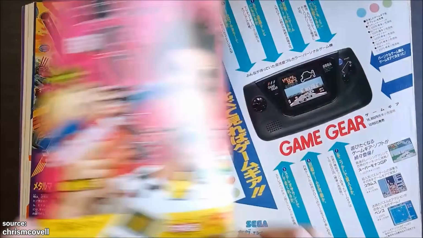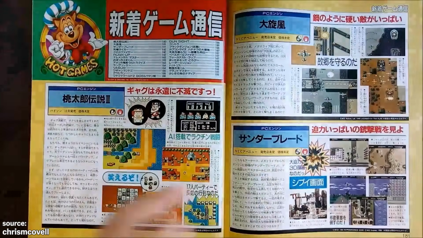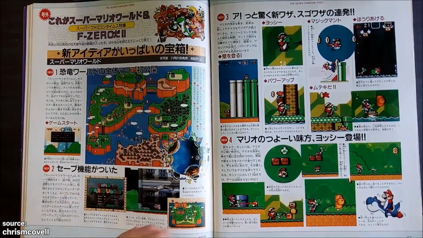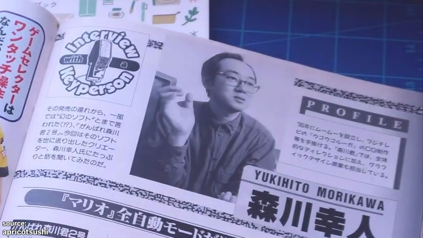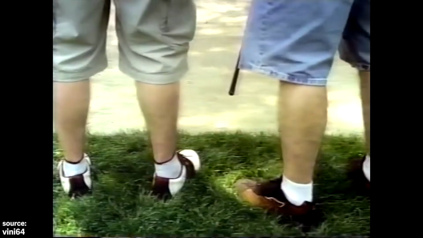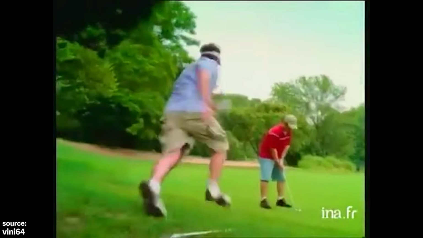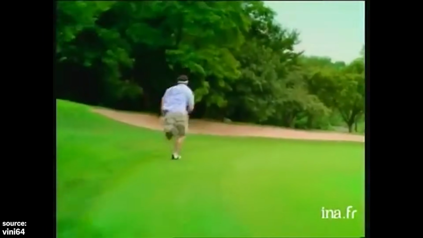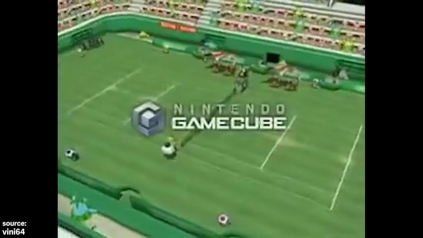So, you know Famitsu magazine, right? It's the most widely read video game magazine in Japan, and it's known to publish exclusive information from time to time thanks to their in-depth developer interviews. One such exclusive was revealed in March 2002. Famitsu got the honor and privilege to be the first to reveal that Camelot was making a new Mario Golf and Mario Tennis game for the Nintendo GameCube.